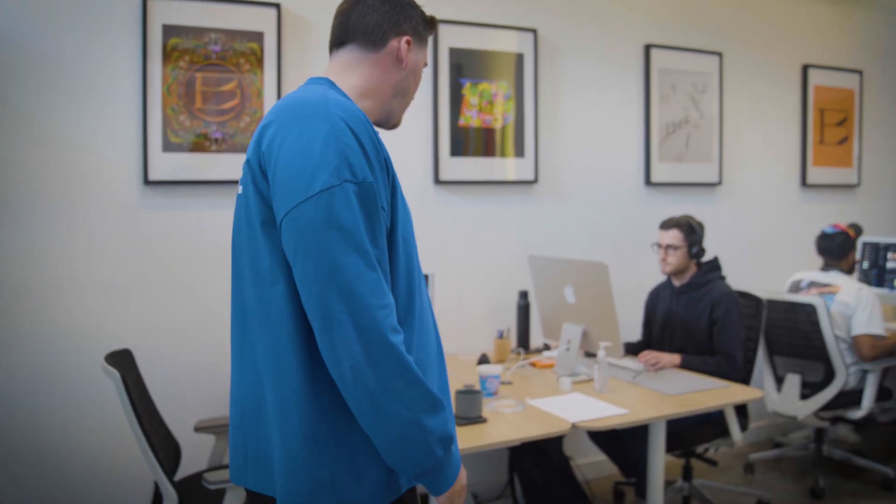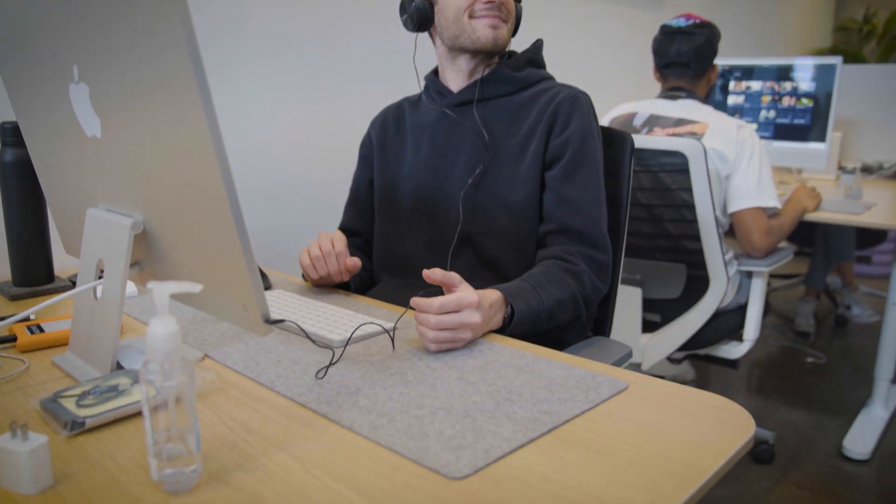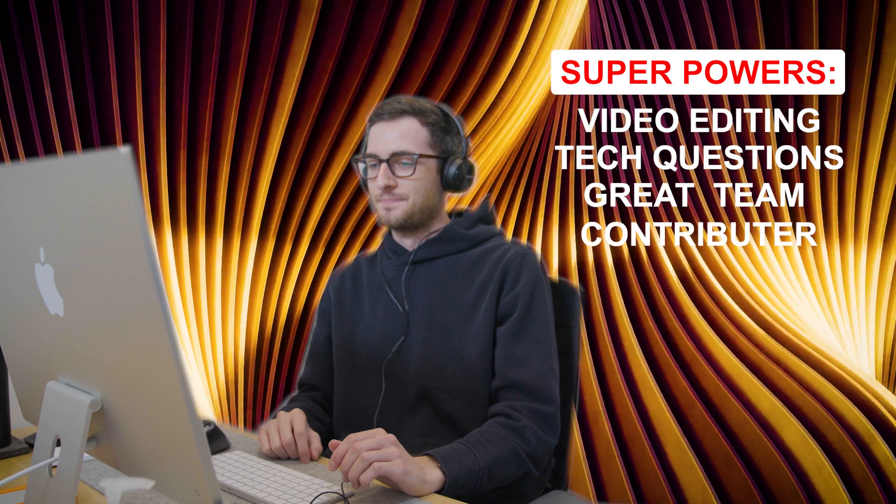I think the most used thing here are these desks. A very amazing team that's just heads down, grinding, working. This is our senior video editor, Darren, the wizard of After Effects. So everybody in the studio kind of leans on him for all things video editing, technical questions, and things like that. He's been a really huge help since we brought him on board.